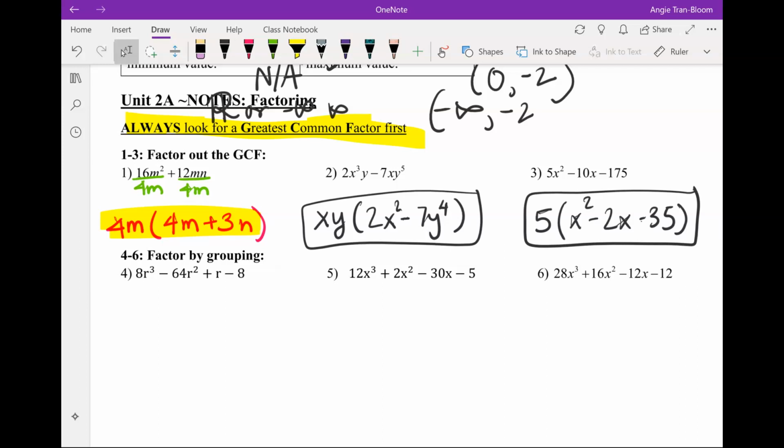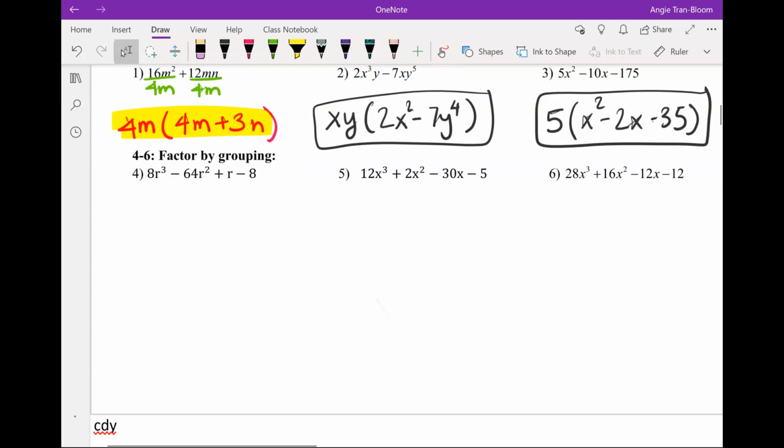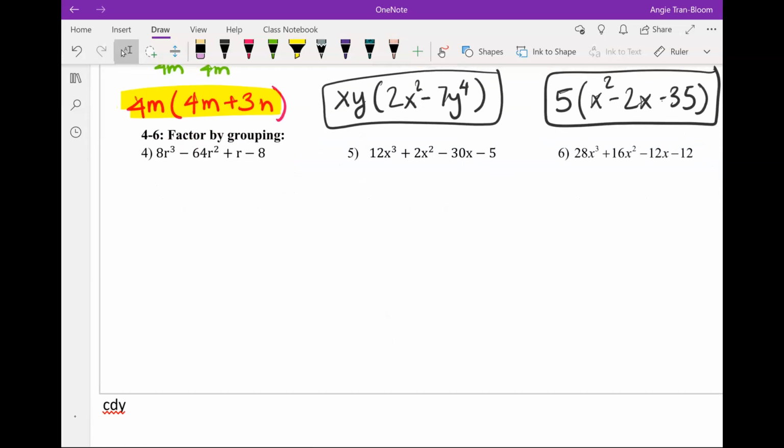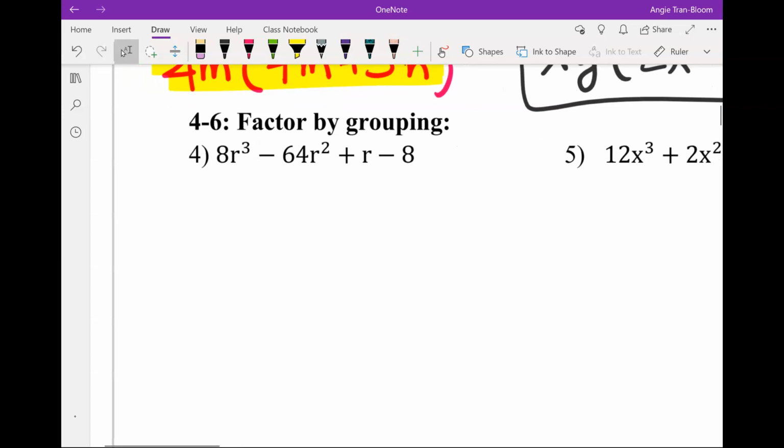All right, examples 4, 5, and 6. Who remembers how to factor by grouping? Do you remember the unit at all? No, factor by grouping? Never heard of it? Okay, so here we go. Then this will be brand new for us. Factor by grouping is usually done when you have 4 terms. Again, factor by grouping is usually when you have 4 terms. How many terms do you have? 4, okay? So, just like the name, we are going to group the first 2 terms and the last 2 terms. Not always, okay? Again, not always that we would group the first 2 and the last 2, but that's where we would start.